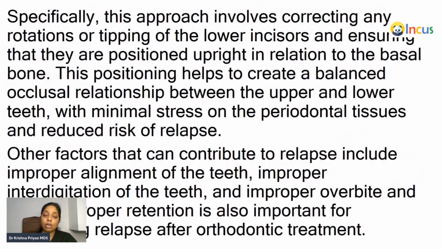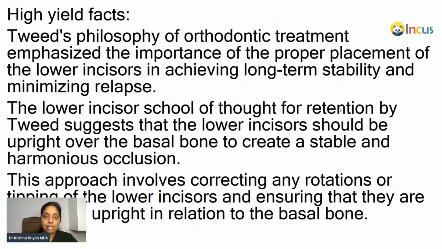Some other factors can also contribute to relapse, which include improper alignment of the tooth or improper angulation, improper occlusion, and over interdigitation. So the orthodontic treatment should be finished in such a way that the occlusion is perfect and everything falls into place, and the stability between the apical base and the maxilla is also proper. These are the other factors, but the main factor is that the lower incisor should always be perpendicularly placed over the basal bone.